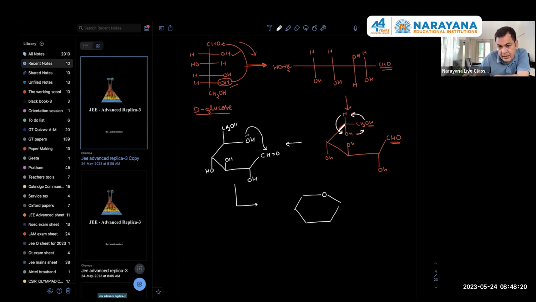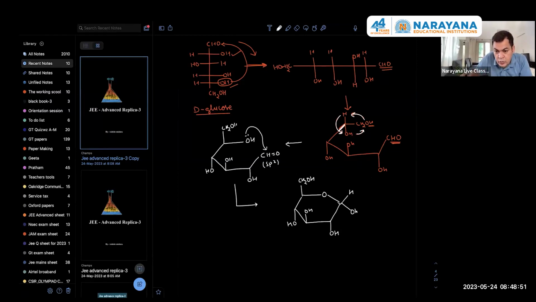Now what I am getting is this CH, with H or OH, or it may be reversed also, because this is an sp2 carbon. If you attack an sp2 carbon, OH may come up and H down, or H may come up and OH down. Anything is possible. The remaining groups stay in their own positions, which we fixed previously. This way we can change the D or L configuration of glucose into the Haworth projection.